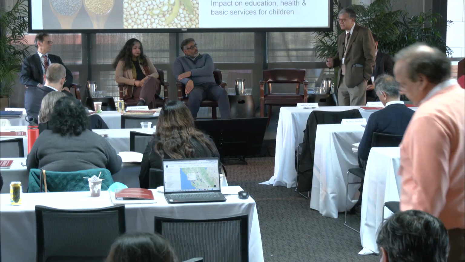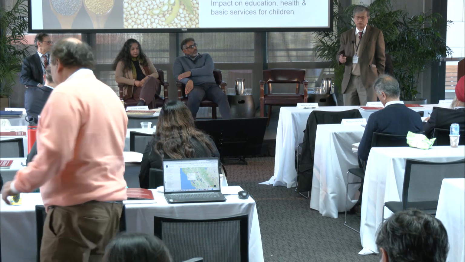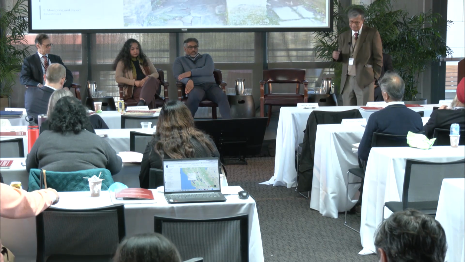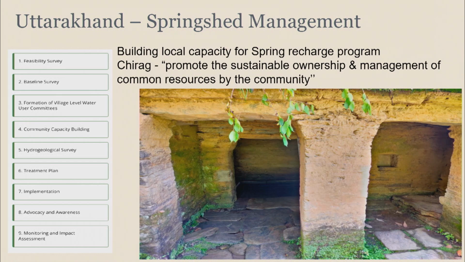So there is this issue of sustainability, and that is where I would like to talk about an investment in what you would consider social capital, and that social capital leading around the issues of local governance, which can augment capacity. So one bright spot here in terms of how that could be done is a huge effort being initiated by one group in Uttarakhand called Chirag.